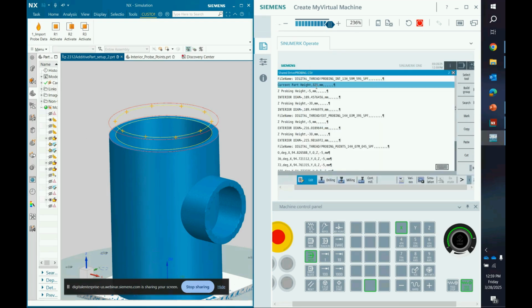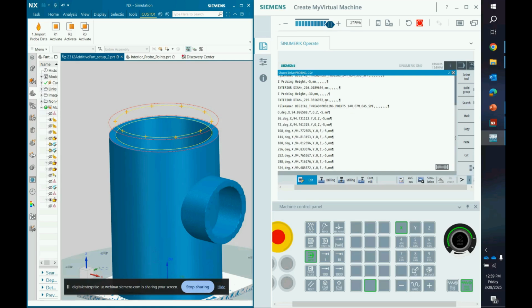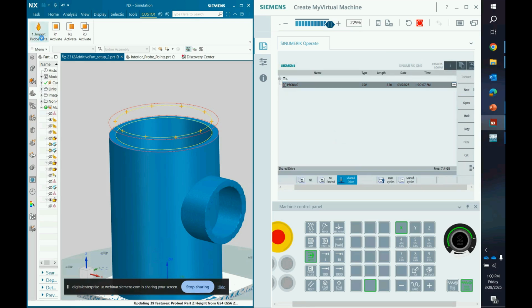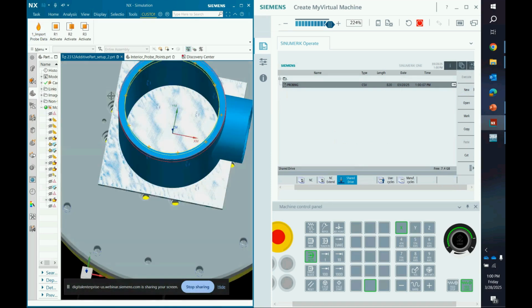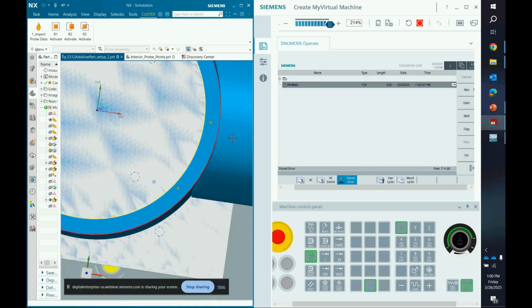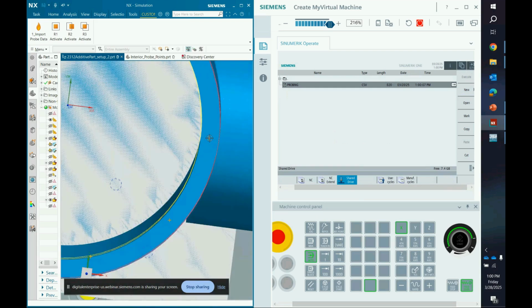If I bring this back to 325, and from an additive perspective, maybe as I'm going around this circle, a bead fell in or had an arc shortage, something like that. So if I make this maybe 100 instead of 94, and then reread my import probe data, let's see what happens to those points. Okay, now we're looking at all these points. That point right there is now adjusted off of the interior diameter because that's where my probe result hit. So now I don't have enough material there to machine. Maybe we need to add some with additive, maybe we need to mill it back down and rebuild, etc.